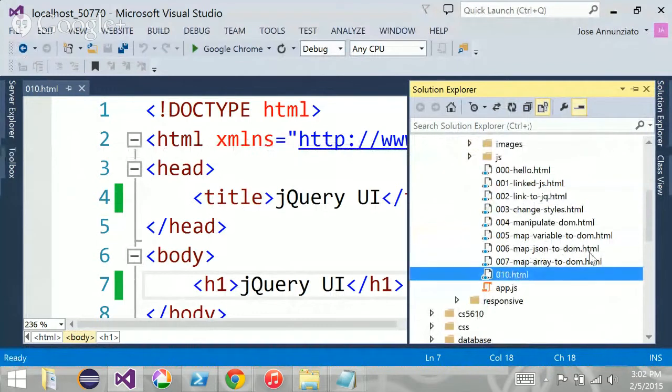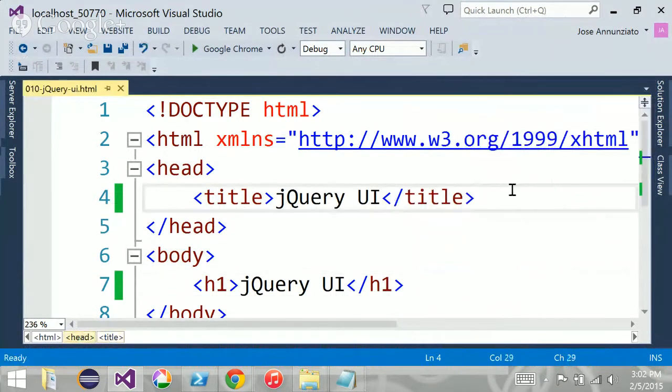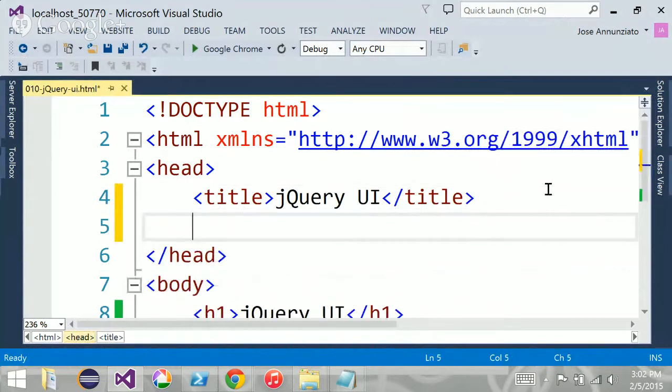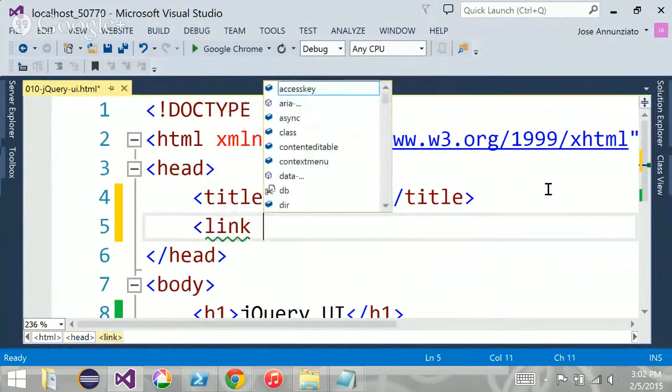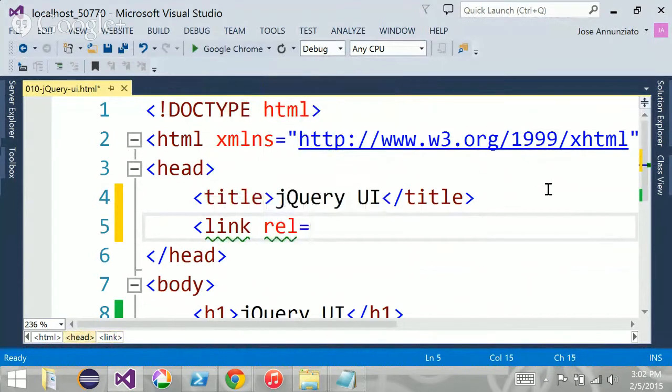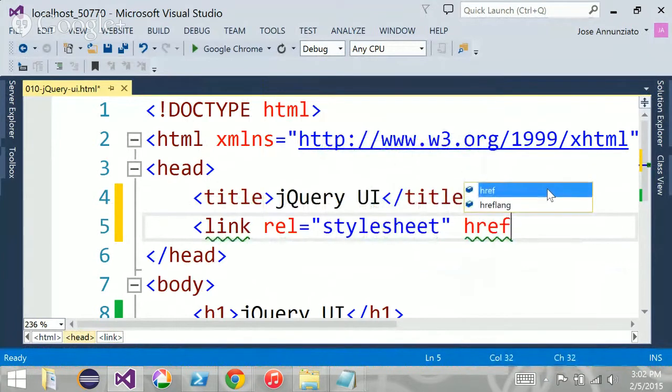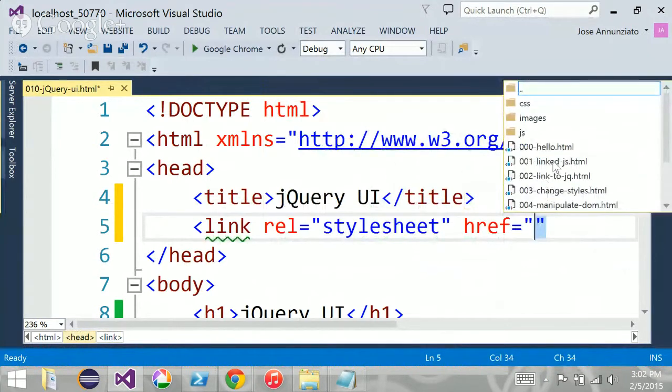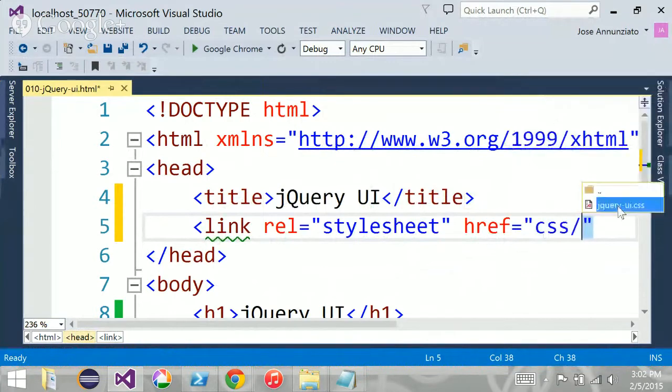And in here, we're going to start playing around with jQuery UI. All right, to play around with that, we're going to have to load those libraries. Let's load the libraries. Let's see. We have the CSS, right? rel. It's a style sheet. And we have some CSS which we just downloaded. We're going to link it. Right there it is, jQuery UI, and there we go.